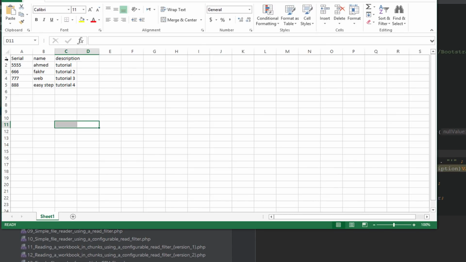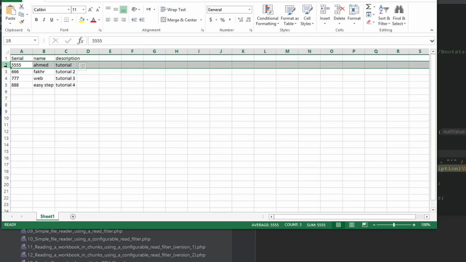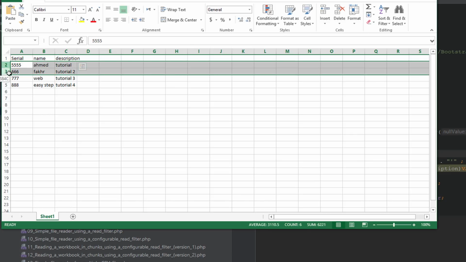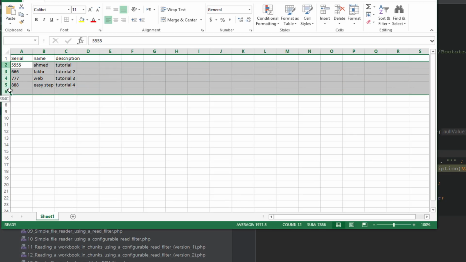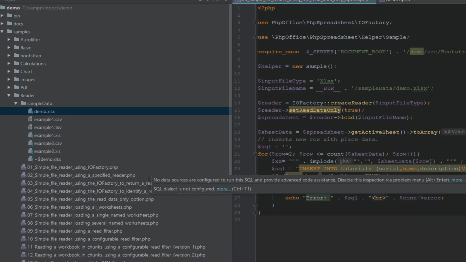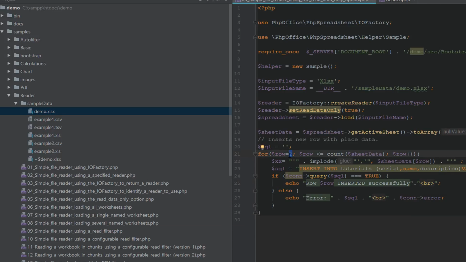Why row 2? Because row 1 is the header. We don't want to insert the header into the database. We want to insert from the bottom of the header to the end. So we start from row 2.